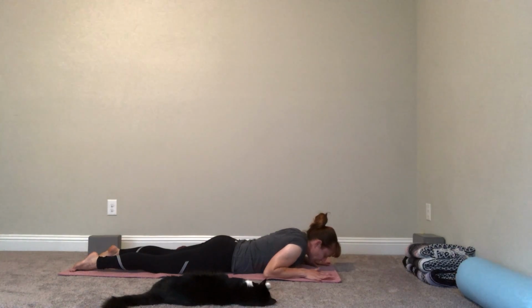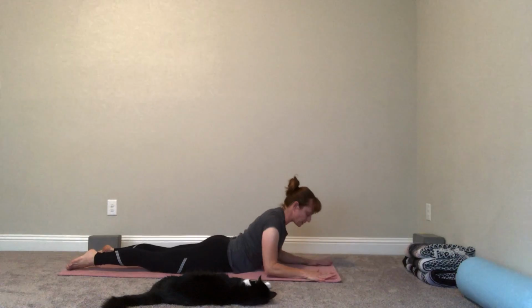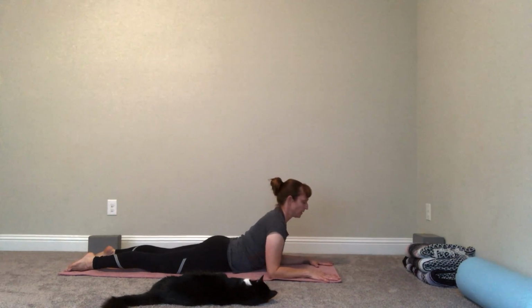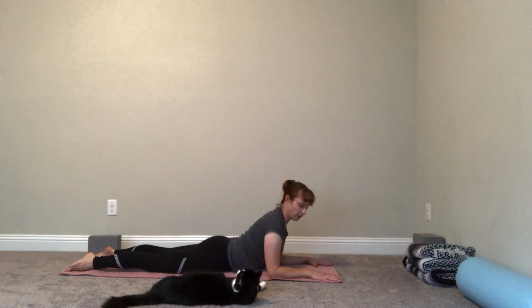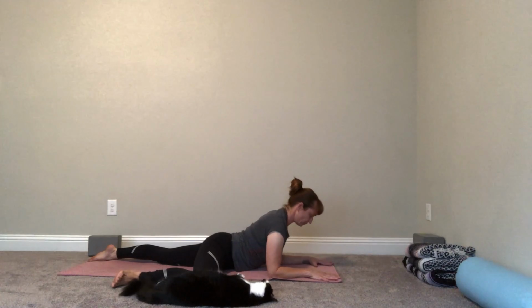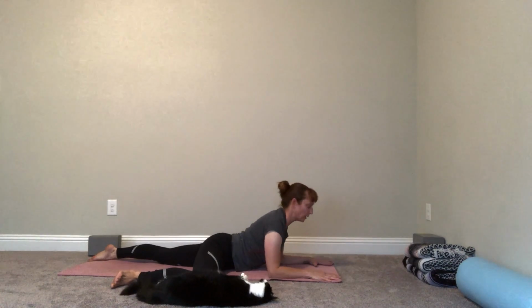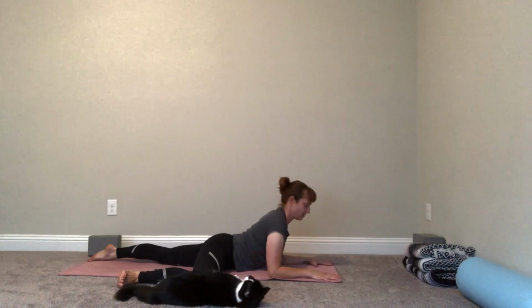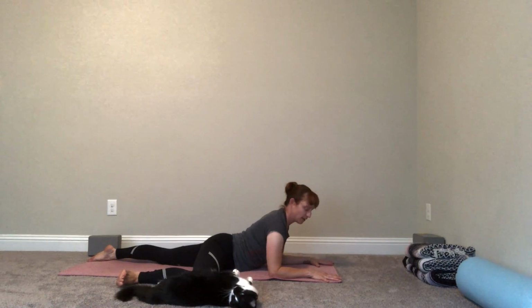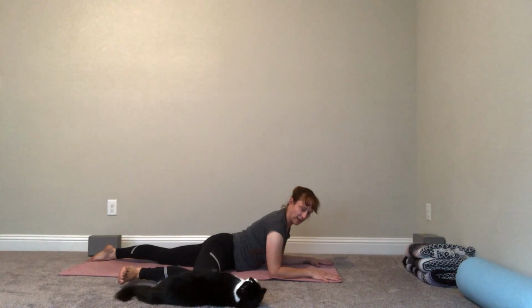Coming back up to Sphinx one more time. So let's come back up to the forearms, elbows underneath those shoulders. And so we have that option to stay here in Sphinx. We'll add a little variation as we slide that right knee out to the side of the hip, so into a half frog. So we kind of have a double animal going on here, Sphinx and a frog. So just guide that heart forward, still breathe into your hip. If we feel anything happening in that lower back, straighten that leg back out.